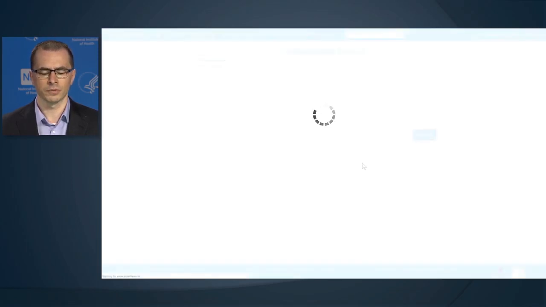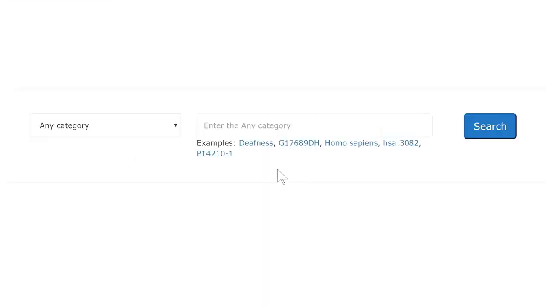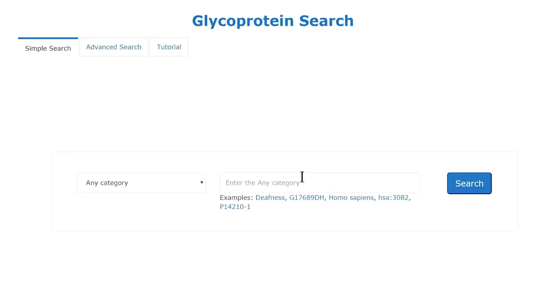By selecting one of these types of molecules, you will be led to a search interface that allows you to search for information of this molecule by different types of information. For example, diseases, different names of these molecules, or other information.